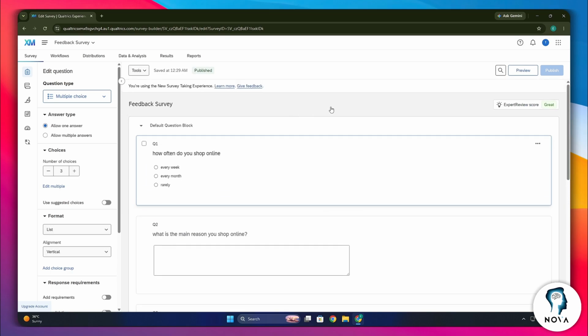As you continue using Qualtrics, you'll become more comfortable with advanced features like display logic, skip logic, embedded data, randomization, scoring, and automated workflows. However, for most surveys, the process always follows the same general steps. And that's everything you need to know to create and publish a survey using Qualtrics.